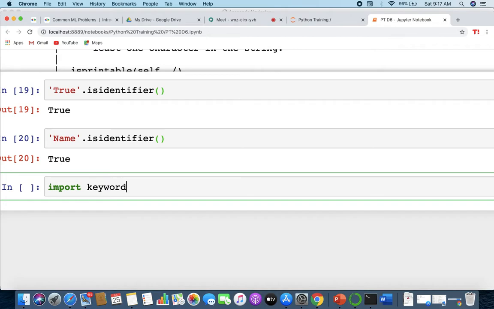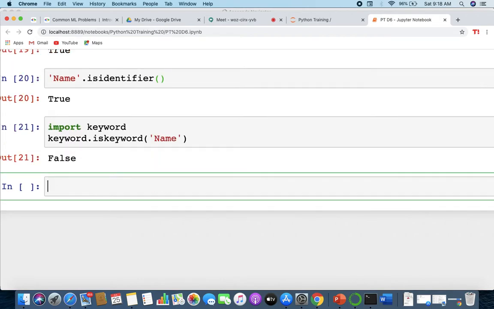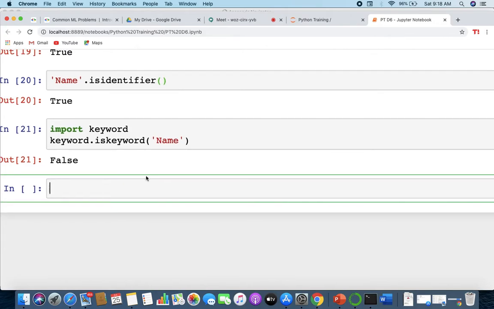But the very first thing we did in the first class, I think, is that you can check whether this is a keyword. You can write iskeyword and just check it. You'll be getting a false value there, right? So these are not keywords, but they are identifiers.